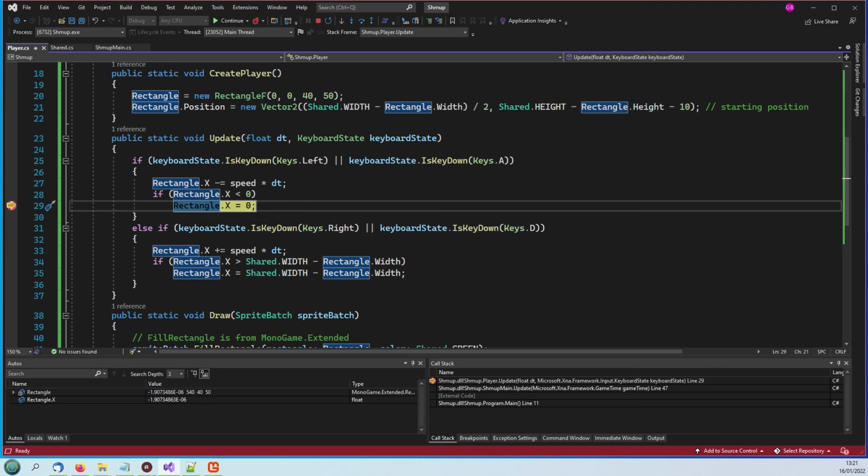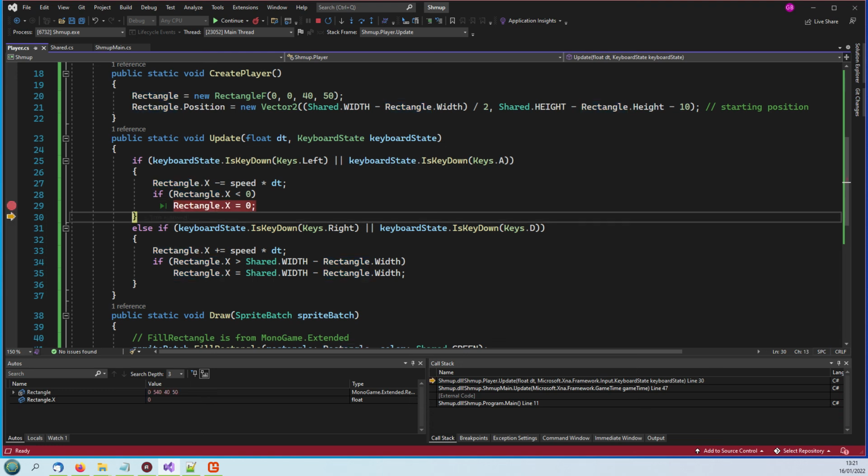So we've now got the rectangle X is actually at -1, well, a very low number by the looks of it. So we're now going to change it to 0 by pressing F11. And that puts rectangle X back to 0, 540 by the width and height, which is 40 wide, 50 height. So that's how that works.